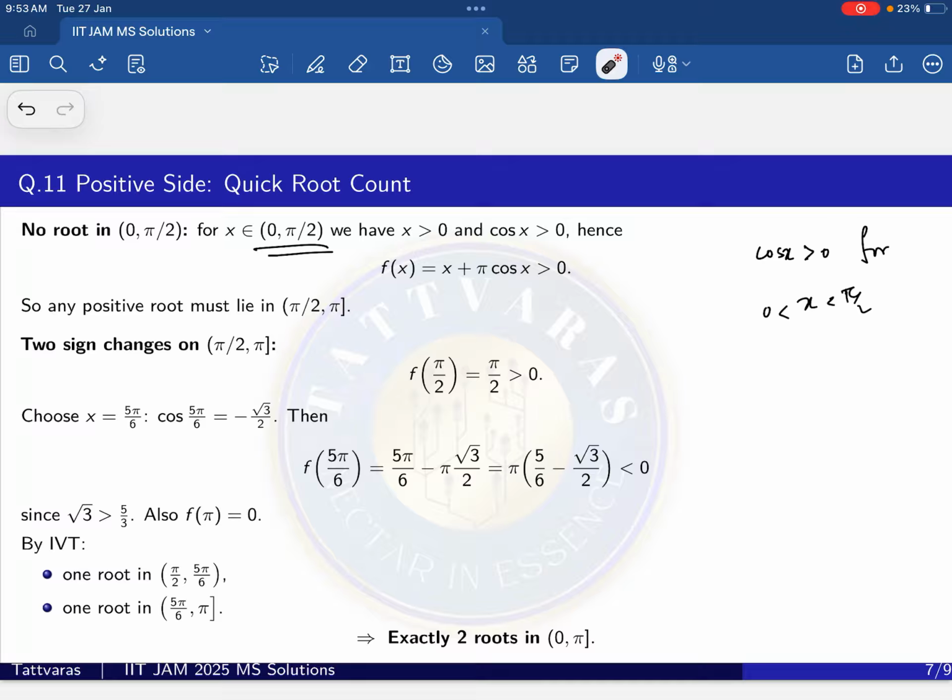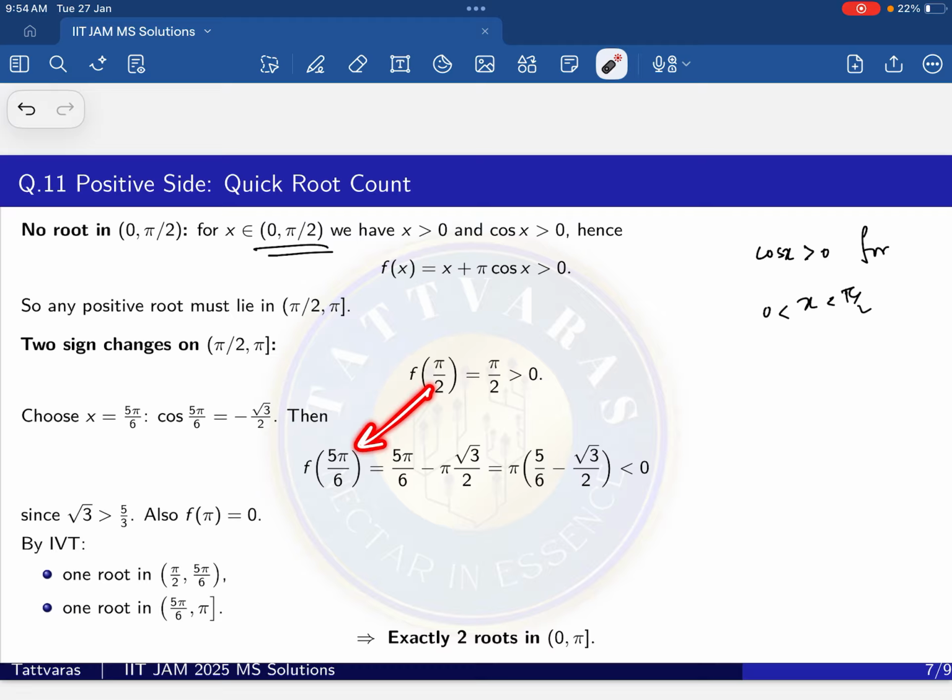But again, that is not needed for the purpose of JAM, because here you are more concerned about getting the correct solution, and that is already obtained as long as you have that there is one root on the negative side and there is a root at pi. It automatically helps you conclude that if you are careful with your drawing. Still, I have mentioned this just for being double sure. At x equal to 5 pi by 6, you can check f of 5 pi by 6 is negative. So this gives us a solution between pi by 2 and 5 pi by 6.